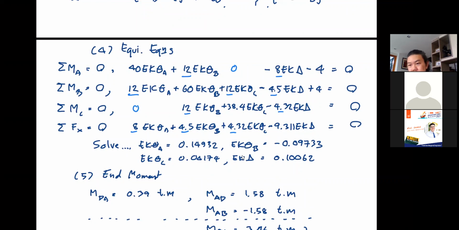But in the old times, the structures that they built had always been very complicated. So in the real world, you're not going to end up with just 4 simultaneous equations. You always have more. You may have a very long continuous beam, like 10 spans or something like that. So it was quite a struggle to try to solve these simultaneous equations.